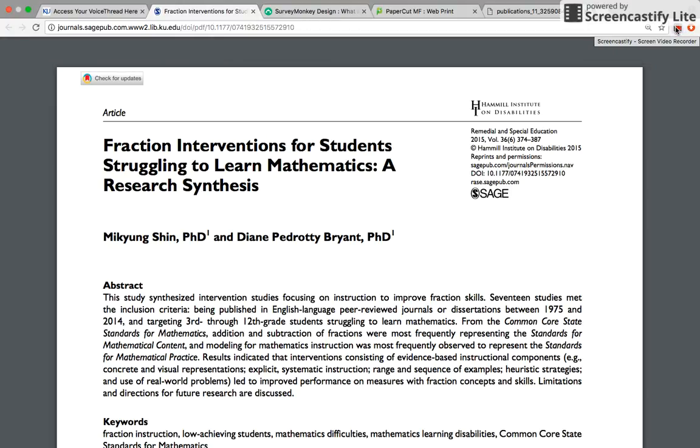Using a combination of all those interventions in our instruction on teaching fractions helped the students take in the concepts, but also helped them retain the concepts as they progress through high school and higher education.